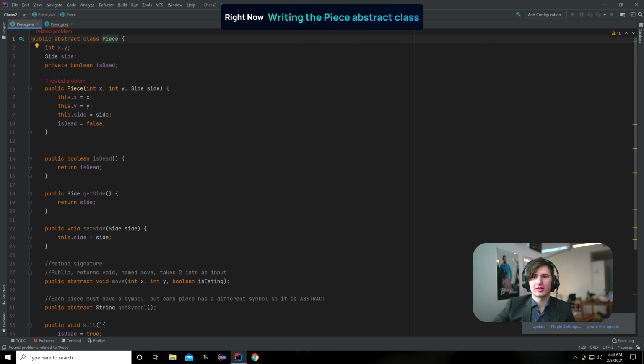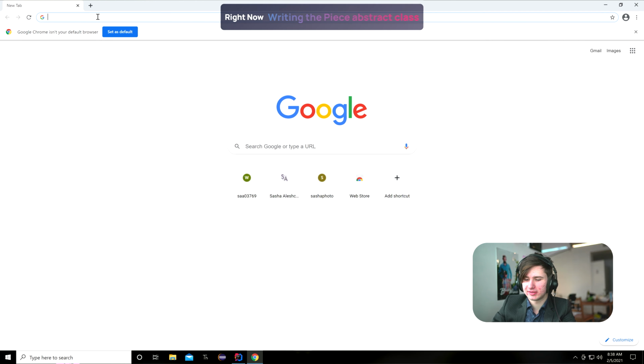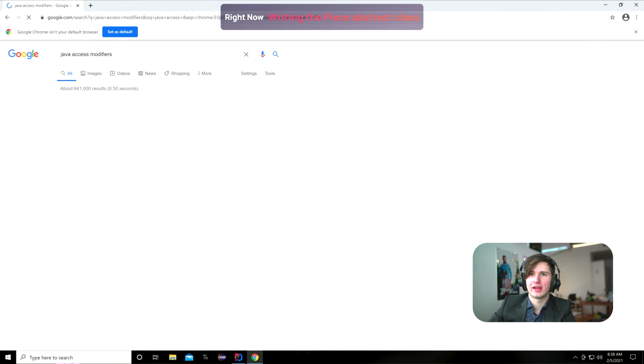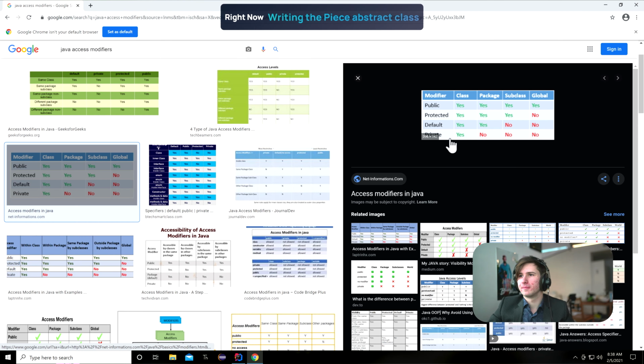So I can actually pull up a table for you, and that should make clear the arguments. I'd say Java access modifiers. Here we can see what every modifier does and where you can access it. The default one with no arguments is actually more restricted than protected.